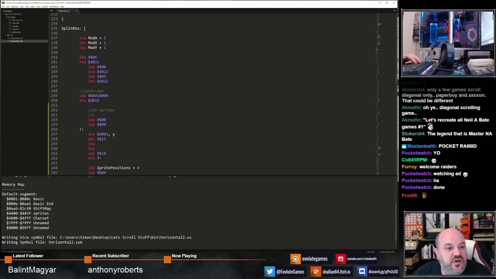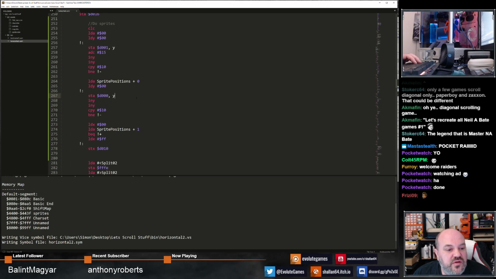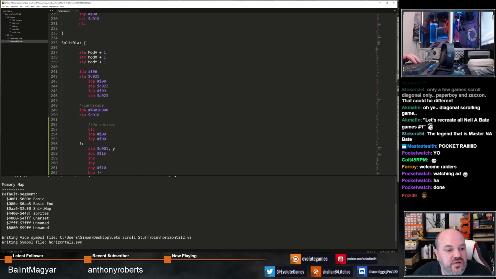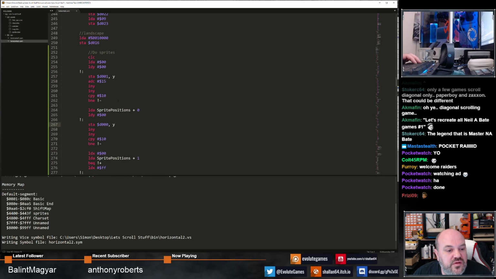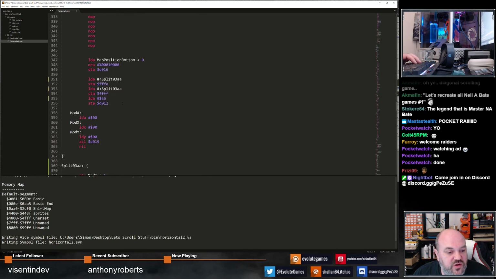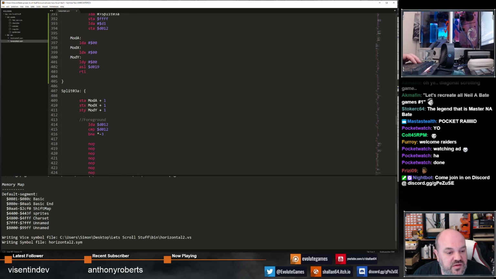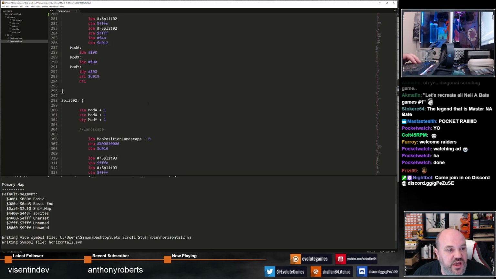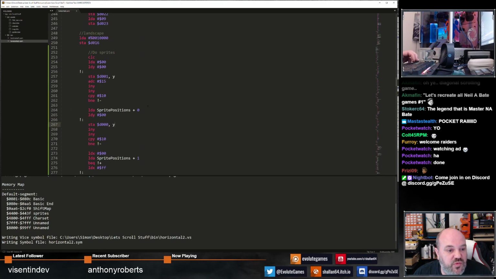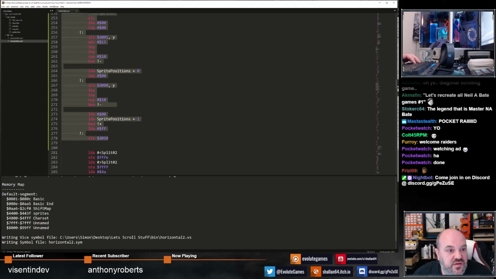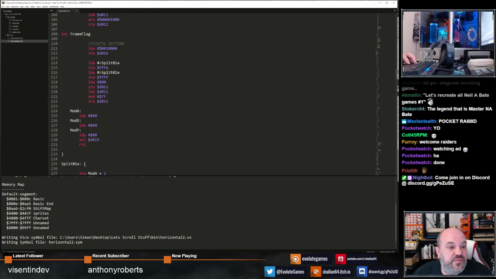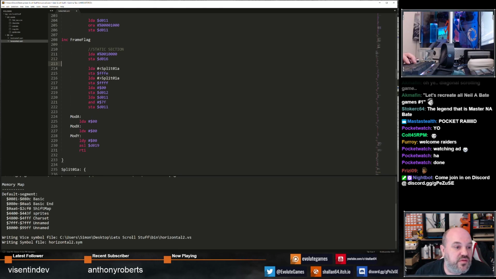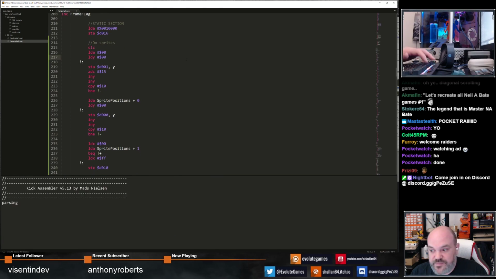And that's because split 1 is called by this bottom piece here, which should only be doing the very top. Have I put them in the wrong one? Have I put them in 1A or something? I have put them in the 1A, haven't I? Okay, there we go.